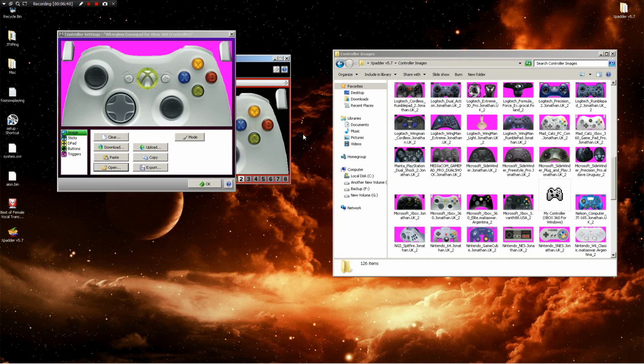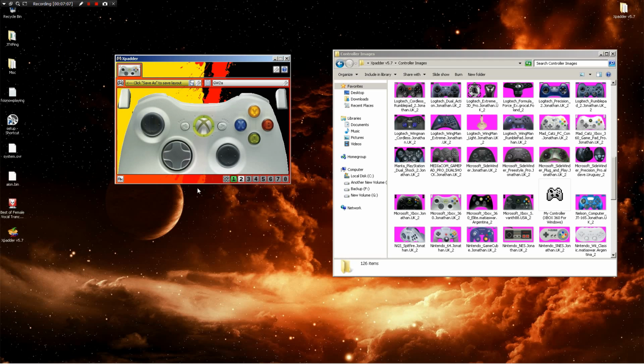Mine's actually an Afterglow one. I don't know if it's a Pro or not, but it doesn't matter. It's still going to work the same. You just have to make sure the one you get looks the same as the one you have. So that's what you need right there. And so now you have your profile in there.